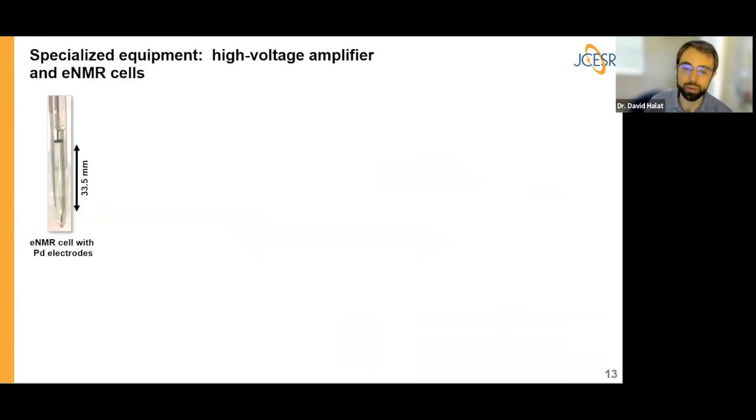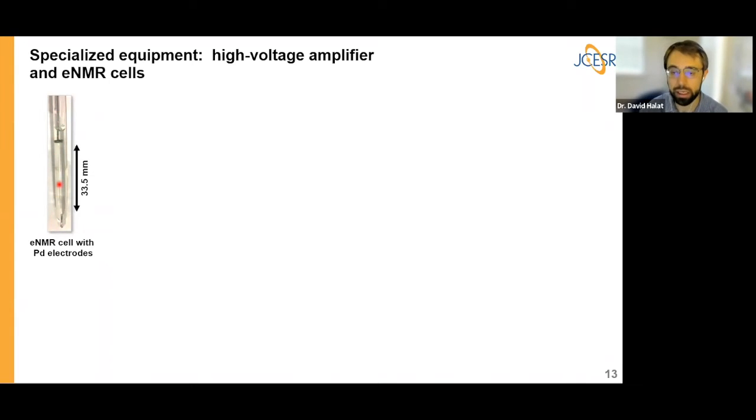Okay, the other major difference between PFG and eNMR is, of course, the hardware. And while for the most part we're using commercial equipment in our work, I'll say that very little stops motivated groups from developing or modifying their own hardware, especially producing their own eNMR cells, because these are effectively just standard 5mm NMR tubes that have been modified to incorporate palladium or platinum wire electrodes.